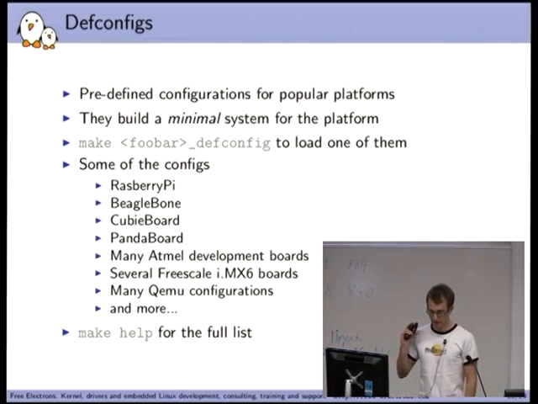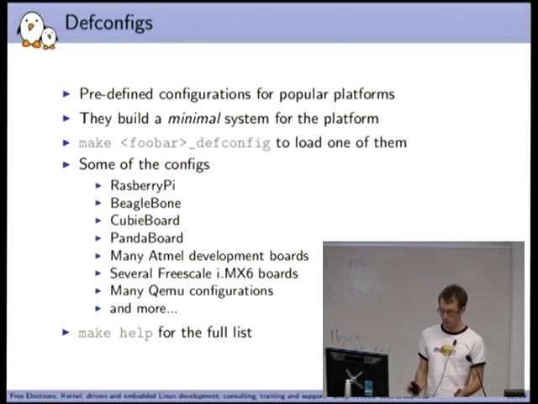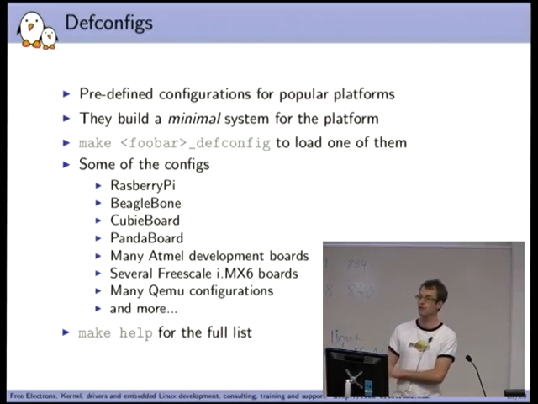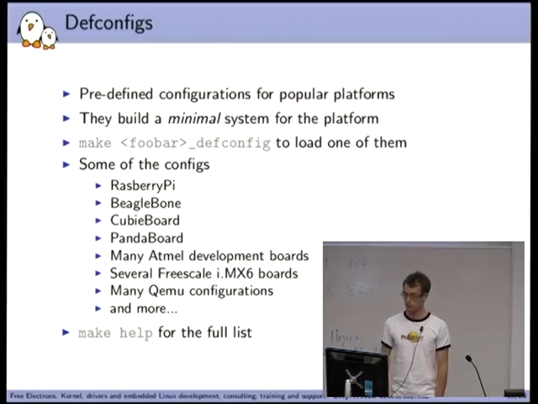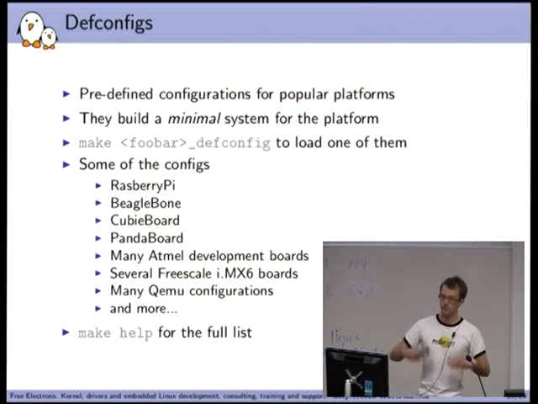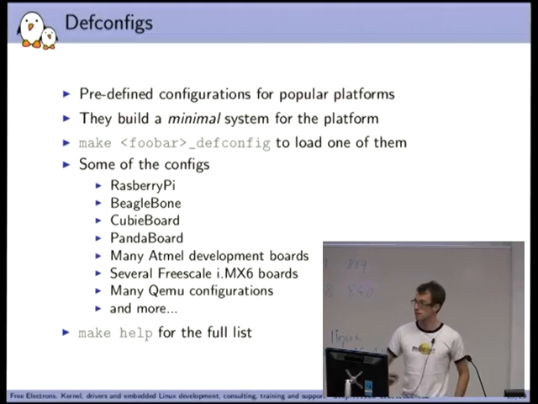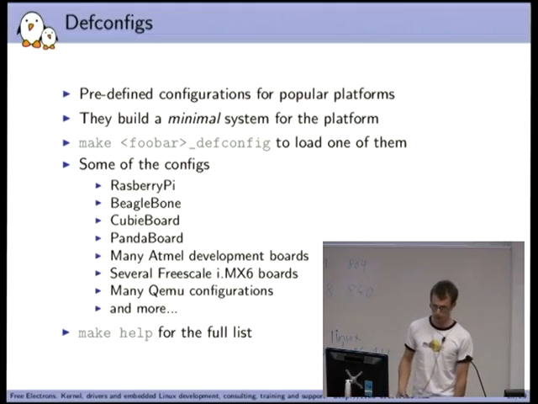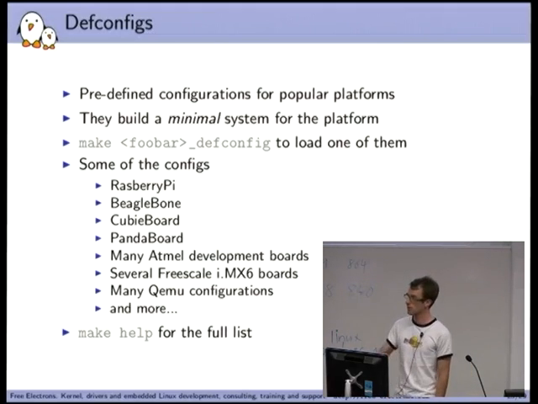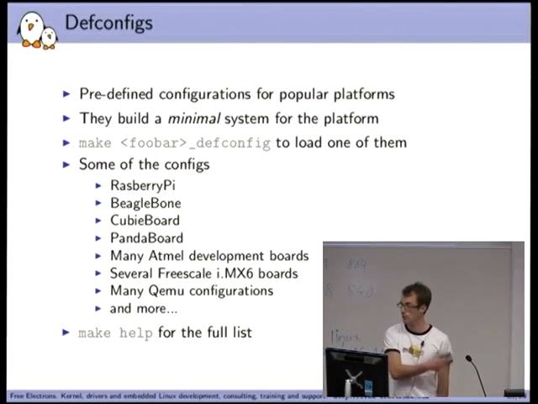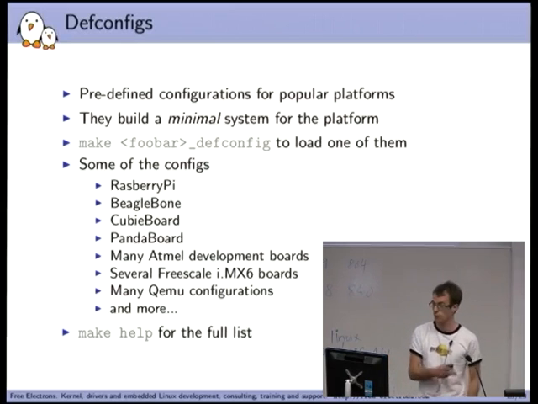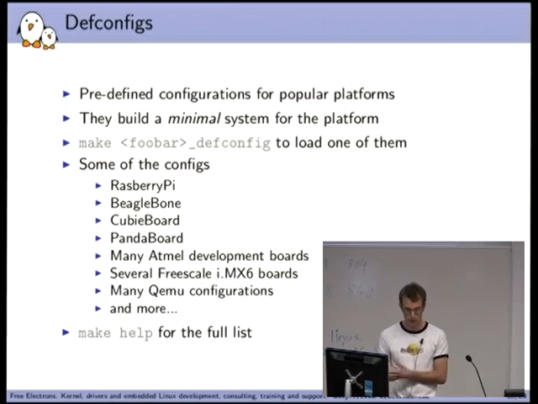And it builds the most minimal system possible. Like the 2 megs root file system I was explaining before, it is just the C library and BusyBox, and that's it. Then on top of that, you can add more packages depending on what you want to do with your system. Some people will use their Raspberry Pi as a media center. Some other people will use it to maybe monitor the temperature in their house or something. So the set of packages will depend on the usage.